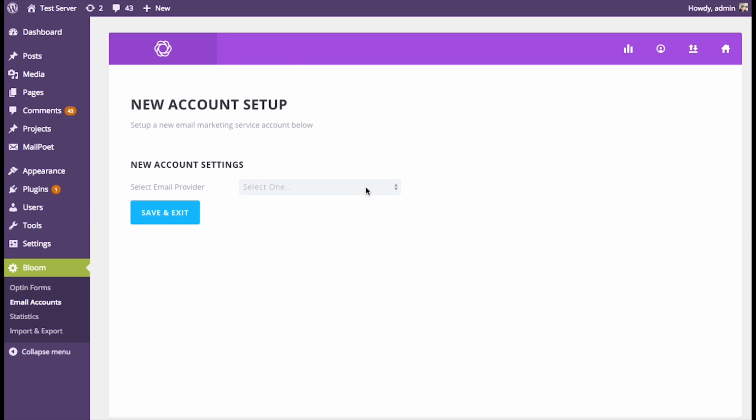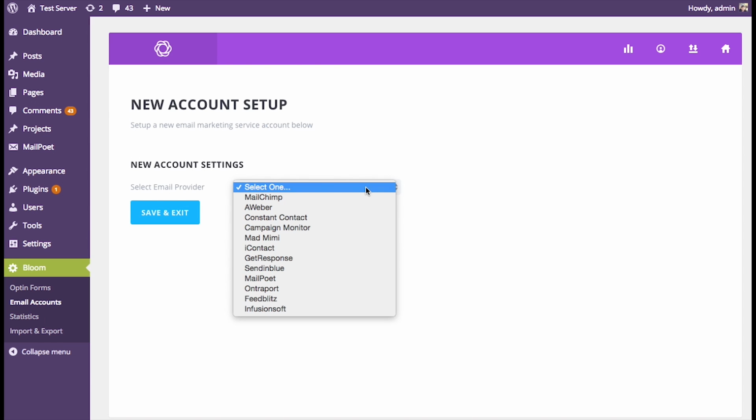And like I said, Bloom supports several different account types. So Bloom integrates with all the systems on this list here, and we will be adding more systems in the future. As we add new systems, I will append those instructions to the end of this video. And you can also find written instructions on how to go through the authorization steps for each of these accounts down below the video on this documentation page. So I'm going to go through these one by one, starting with the first one on the list, which is MailChimp.